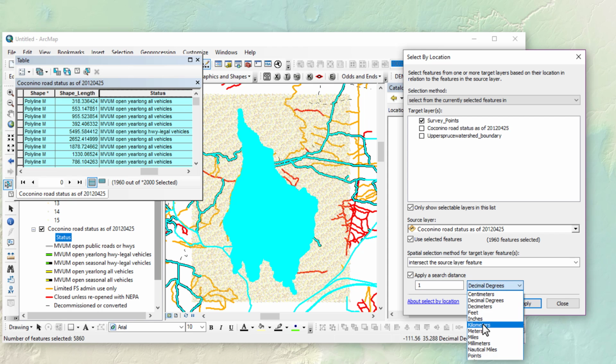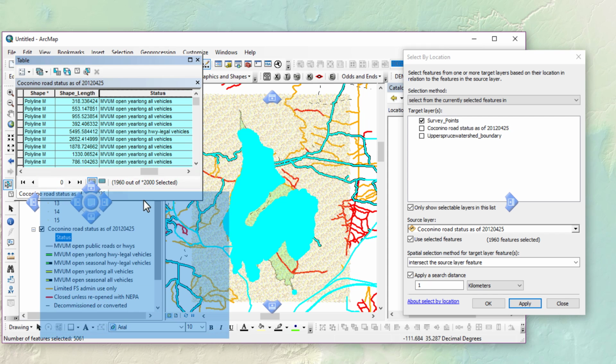1 kilometer. So now what should happen? If I run this, I should see points that are currently selected and are also within 1 kilometer of these selected roads remain selected, and everything else become unselected. I hit apply, and I'm thinking that looks okay.